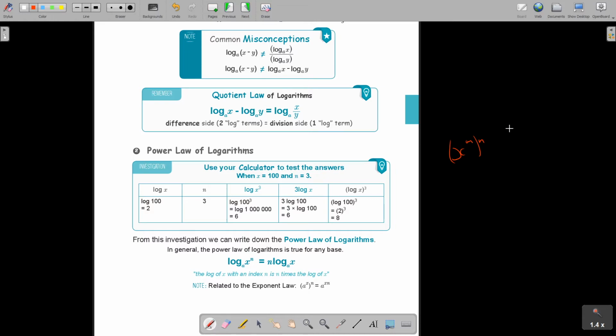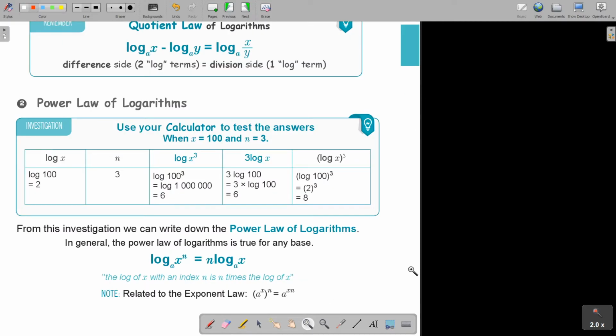Okay, so let's just go through that one. Basically, can I just show you? The power one is just if it's on top. Do you see? Then I just bring it to the front on the ground. So the n, I'm going to make it bigger so that you see that. The n was standing there on top, and all that I do is bring it to the front. Did you see there? And that's how it's coming from there.